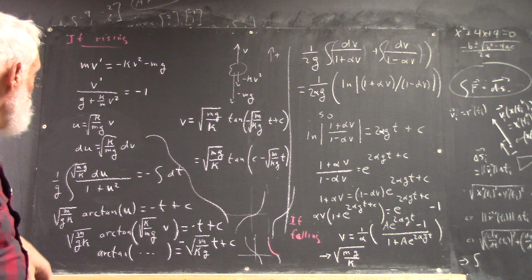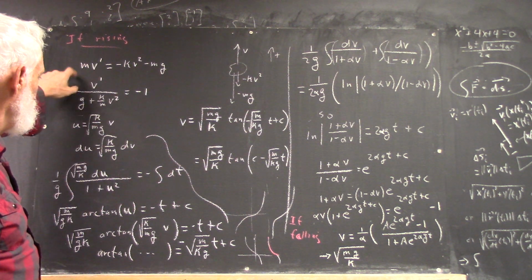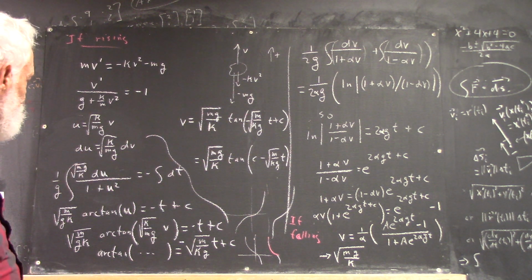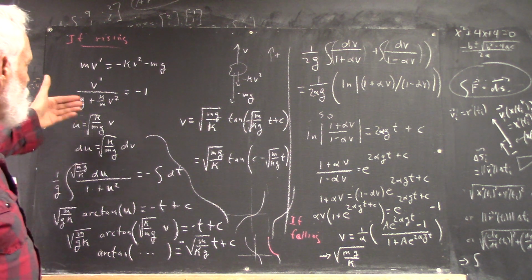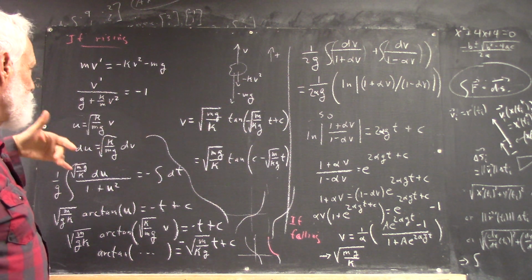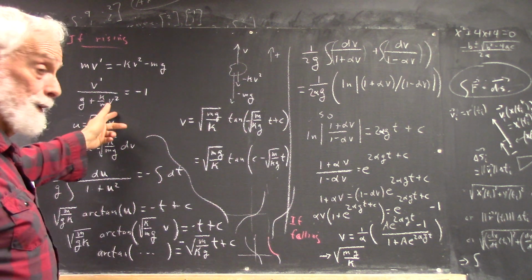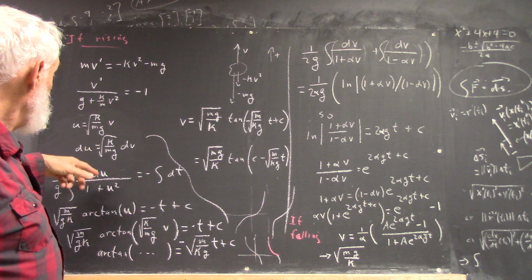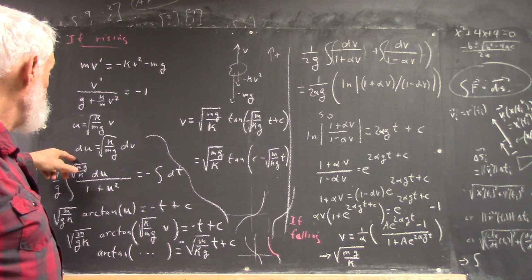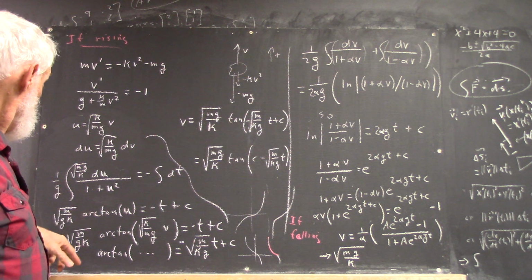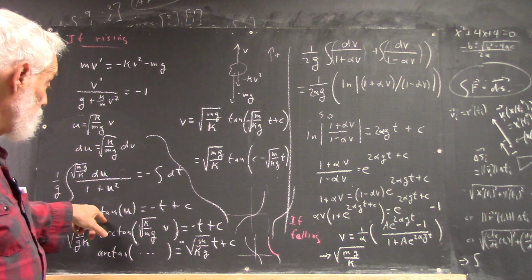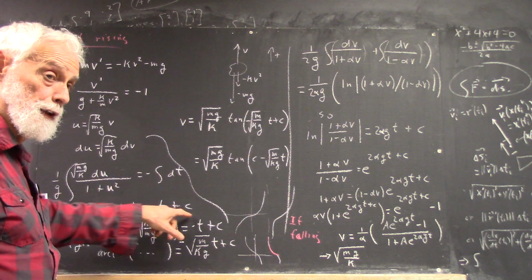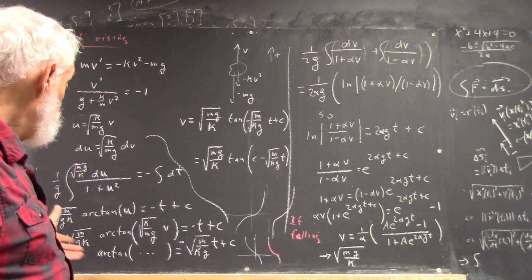But after rearranging and doing a couple of changes of variable, which you want to be sure you do, you first recognize that this is very much like a 1 plus x squared in the denominator. Like if you factor out g and do a change of variable, here's the change of variable you use, and here's what you would get. So that's going to give you an arctangent equal to the integral of negative dt, which is negative t plus c. And then we solve.